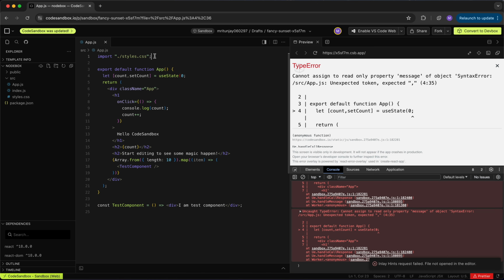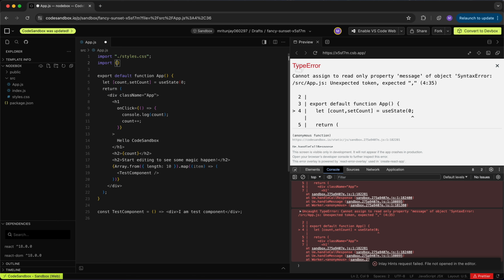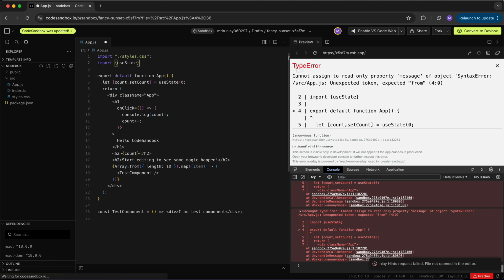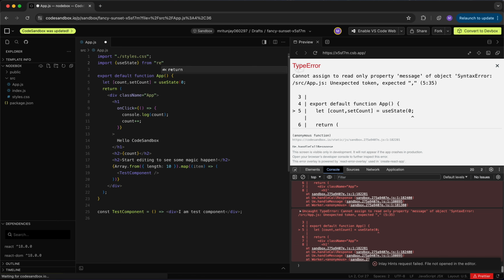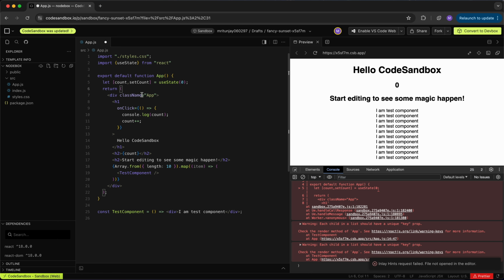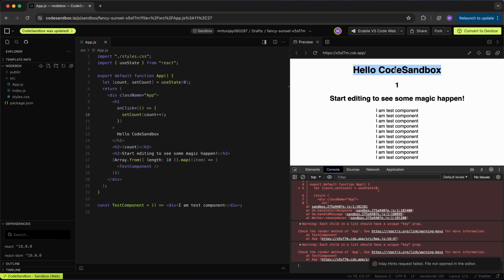I also need to import useState from React. Now, instead of directly incrementing it, I'll say setCount(count + 1). Now if I click on this, you can see that it is working.